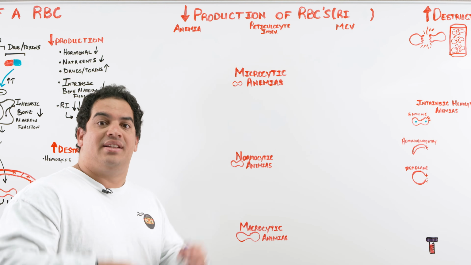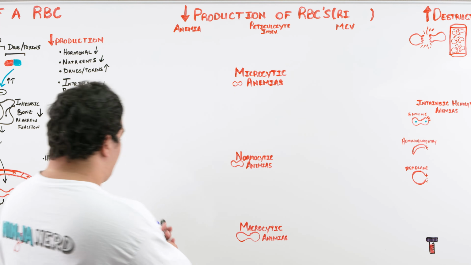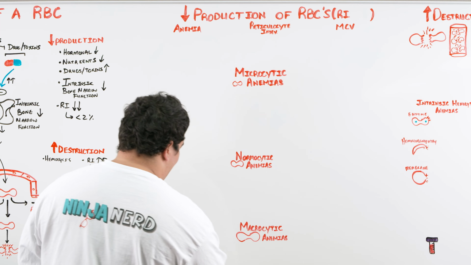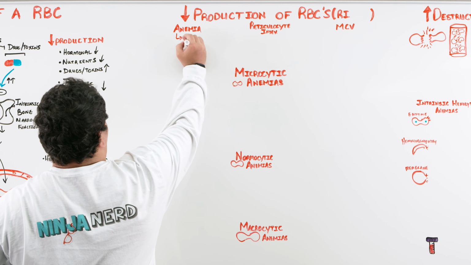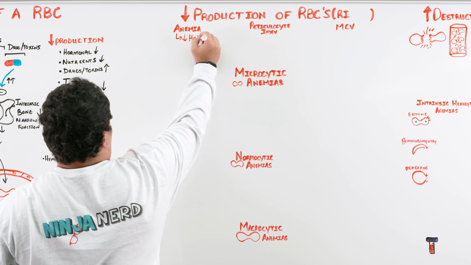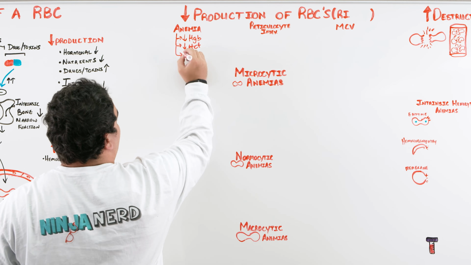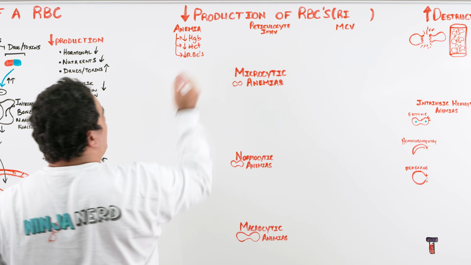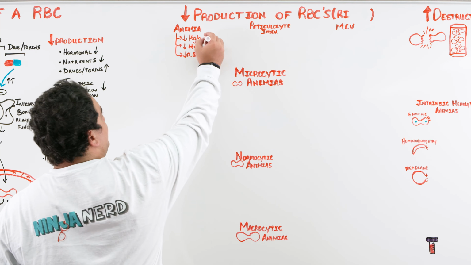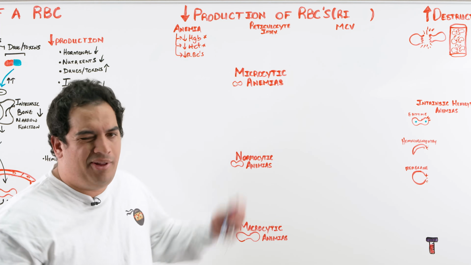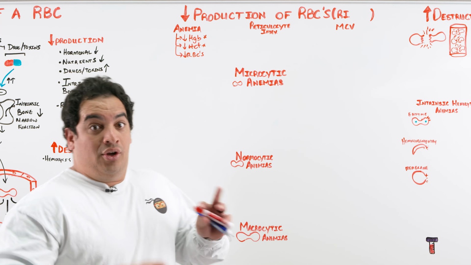Anemia is a low oxygen carrying capacity, right? And usually the best way to define anemia is whenever you have a decrease in your red blood cell mass. Specifically, we say there is a decrease in the hemoglobin, a decrease in the hematocrit, and in most cases, a decrease in the number of red blood cells. That doesn't always hold true in every single type of anemia. I would say out of these three, hemoglobin and hematocrit are going to be the most important. But for the most part, it's usually all of those. If they're low, it's suggestive of anemia.